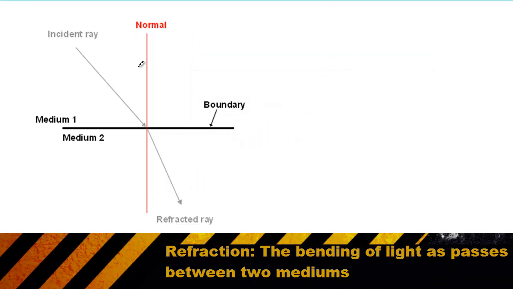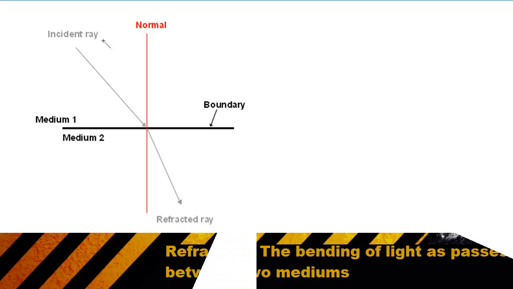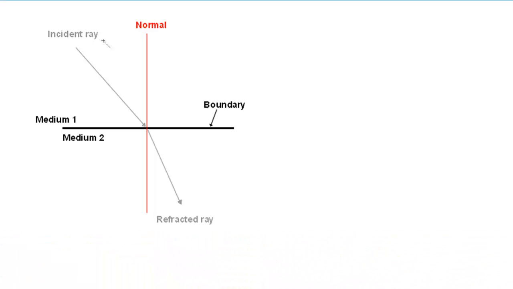Refraction is a bit different than reflection. In reflection, the particle of light bounced off a surface. In refraction, the particle of light travels through a new medium. And as we saw in the video for optics basics, a ray of light will bend as it enters into a new medium that is either faster or slower than where it was before.